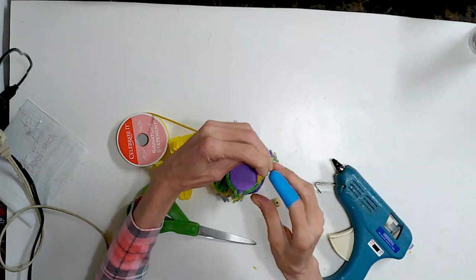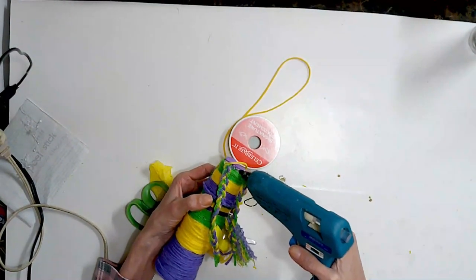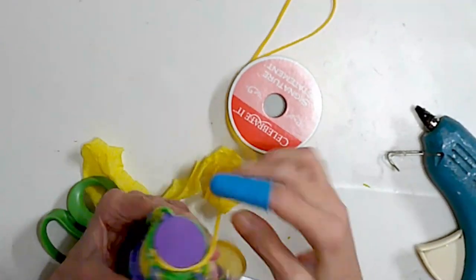Oh, and here I am just gluing some yellow cording around the purple craft foam to kind of hide the seam where I put the braids underneath.